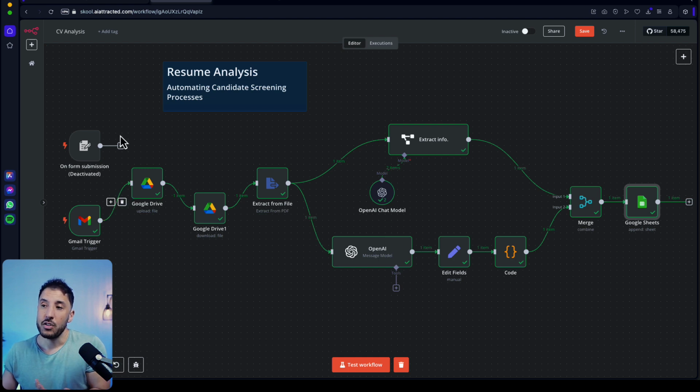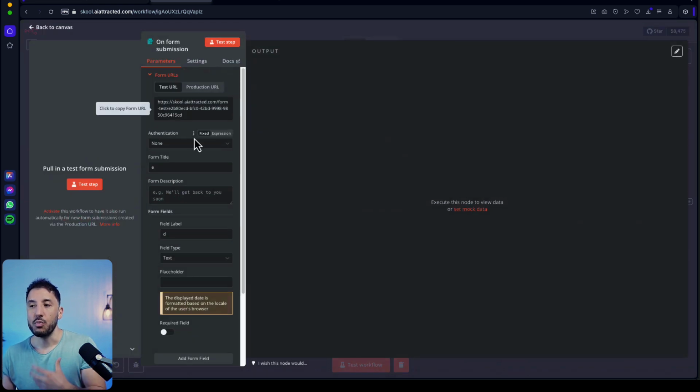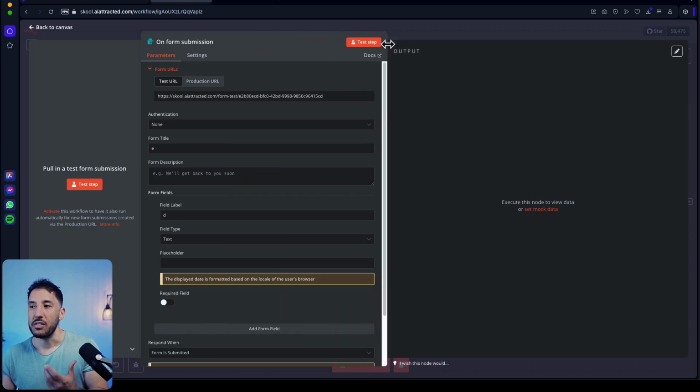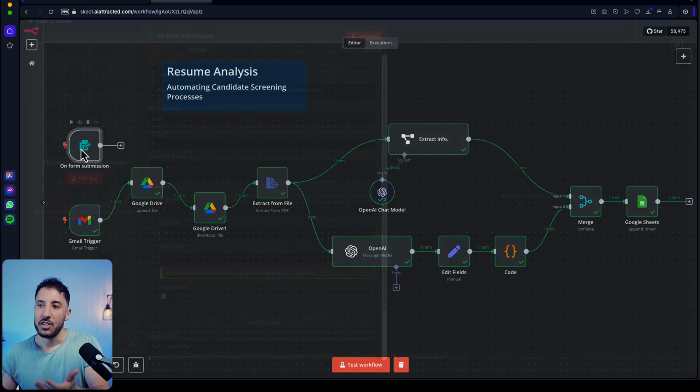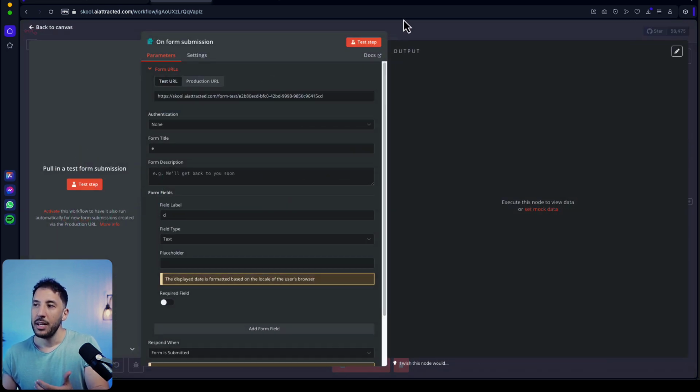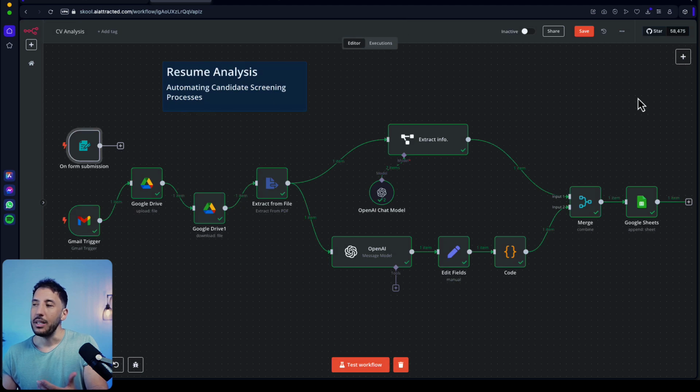Now, another thing is you can actually add a form here, right? So you can add a form submission. This will trigger every time somebody fills out a form on your website. So if somebody has a small or medium-sized business, or if you're a company that has a recruiting company or HR company, on your careers page, you can attach that form. This is just an n8n form, but this could be a Google form, a Typeform, because n8n has a lot of those nodes already here.